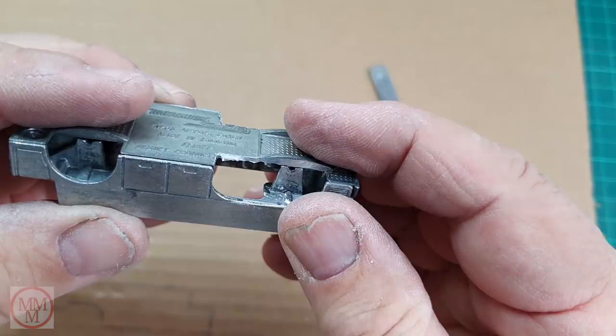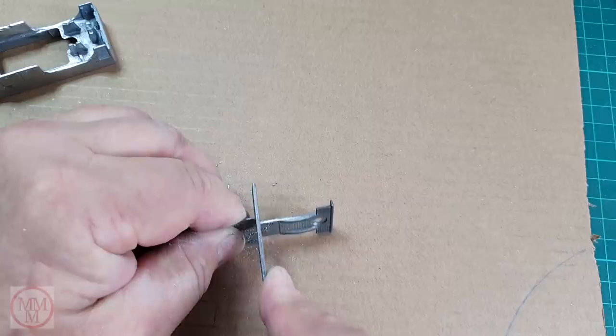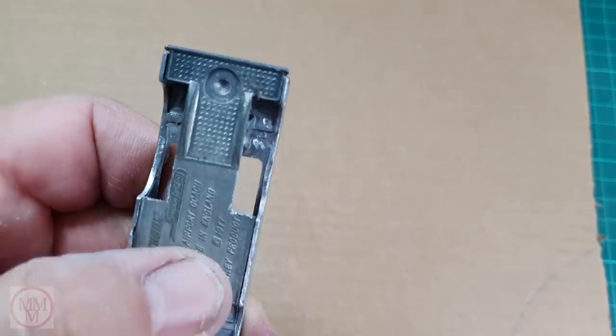So I just use these little hobby files that I've got. This one here is flat sided on both sides. And it's great because it's got a rough edge on it too. So it's really good for cutting in those right angled corners.